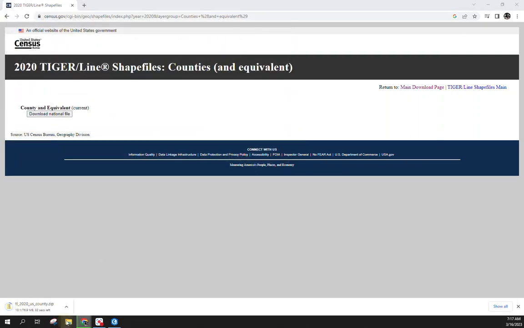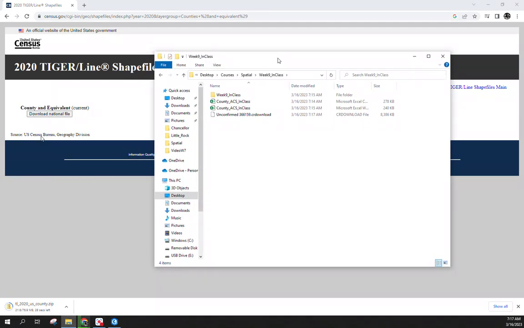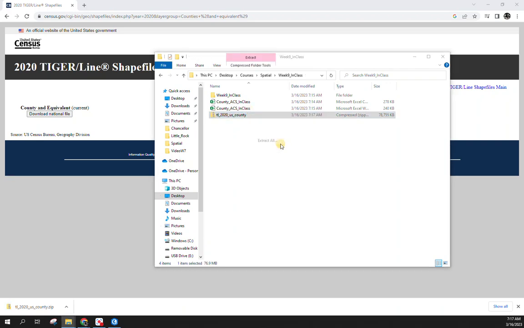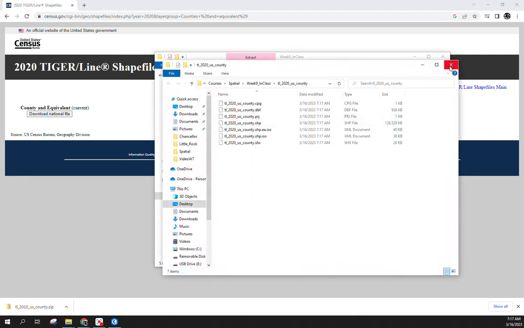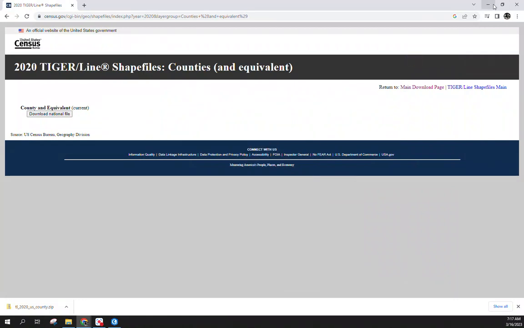So I'm good with it saving there. Going to open up that folder. So it's still downloading, you can see it in the bottom left, my computer's being a little slow this morning, even though it is a relatively large file. Keep in mind it's all counties across the United States, including the territories itself. It's almost there. All right, so if we have this file, we can right click and hit extract all, and I'm saving it within the same folder. Good to go there. I'll keep this open because I'll probably need it here in a second.